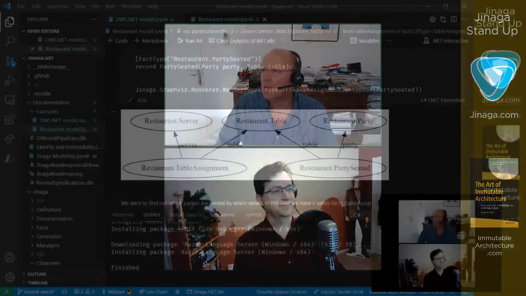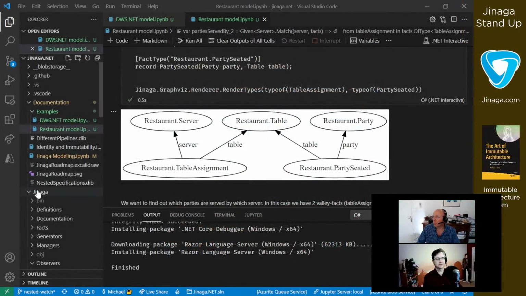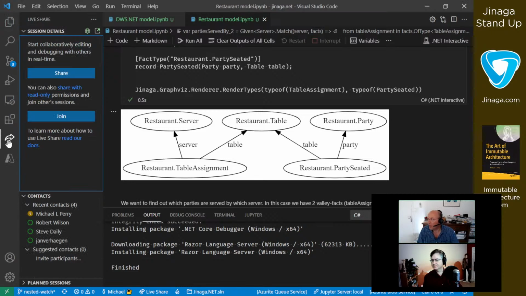With Live Share I can just keep it on full resolution. Now invite, collaborate. Copy the invite link. I will send that to you, and you should actually be able to just add me from your recent contacts.